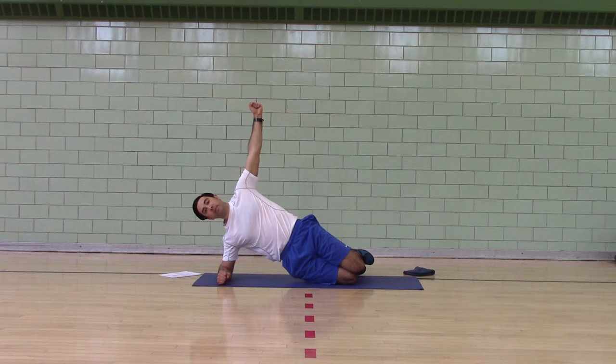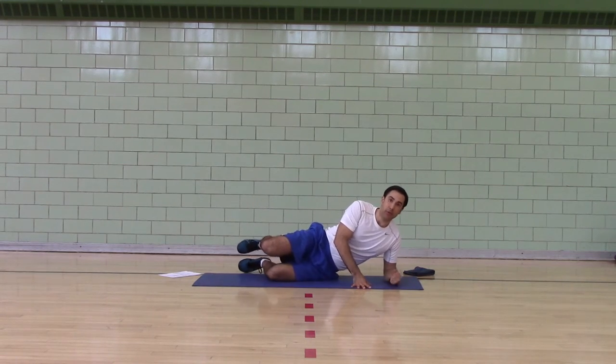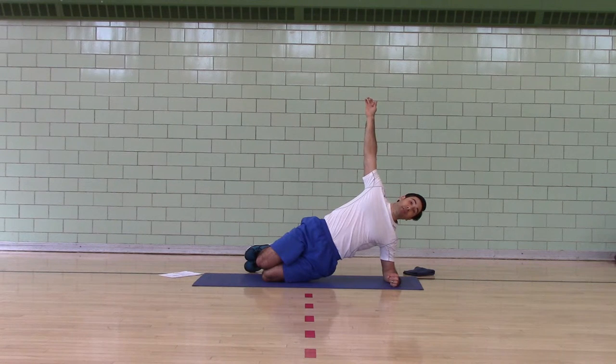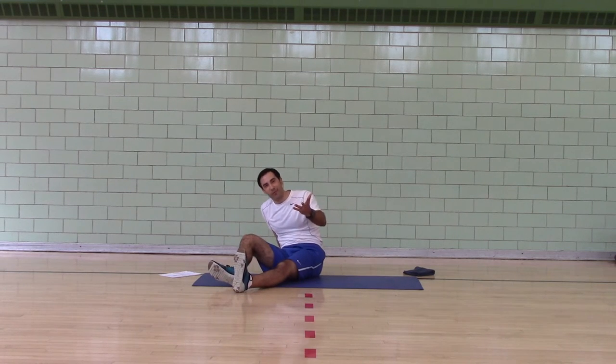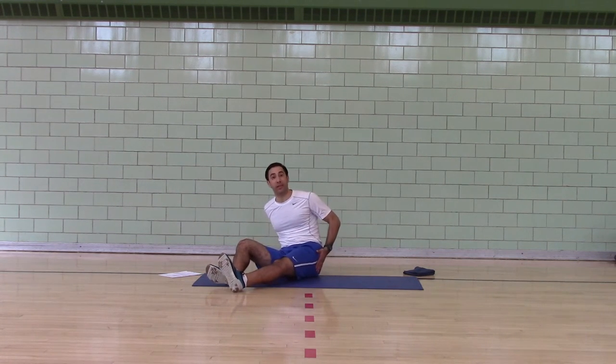One Mississippi, two Mississippi, three Mississippi, four Mississippi, five Mississippi. Switch sides. This is a lateral stabilizer — a frontal plane stabilizer for the lumbar spine. Often times people get low back injuries because they can't resist lateral flexion or rotation. So this helps to strengthen the oblique area. Often times people get IT band syndrome because their glute medius is weak and their hips sway side to side — like a model on a catwalk runway. You'd want to prevent that because that's a contributor to lateral knee pain and tightening of the IT band. The side plank with bent knees helps to strengthen the glute medius, which should reduce IT band syndrome.